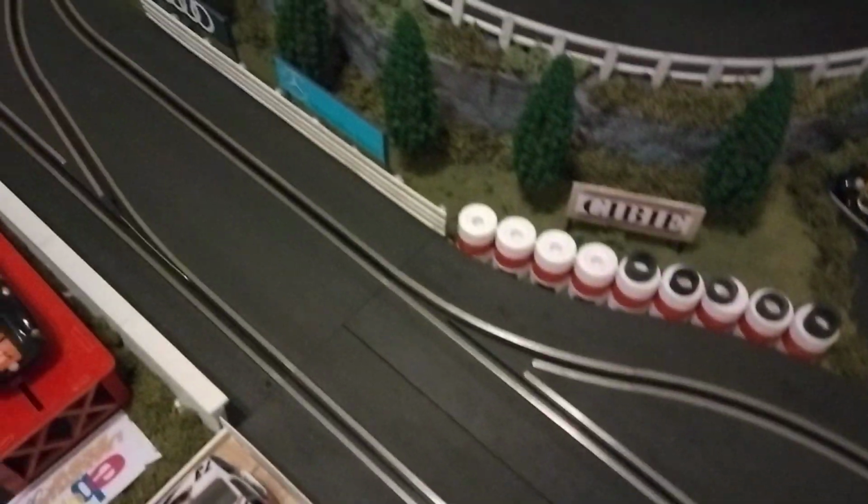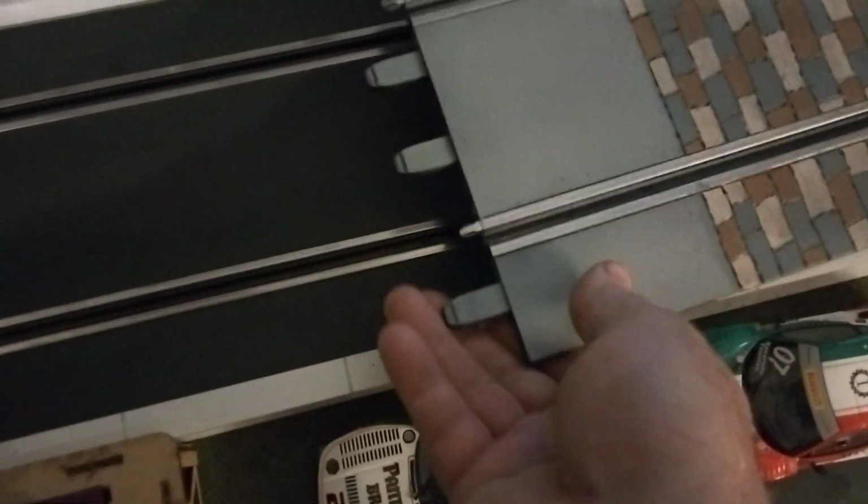Okay, so I think that's it for today. I wanted to show you some of the things that I've been up to in trying to create different textures on the track. The next one I probably will try doing cobblestone for effect. But basically, if I wanted to tear my track up, which works so good right now, I don't want to do that. If I wanted to, I could actually replace these two pieces for this section here.